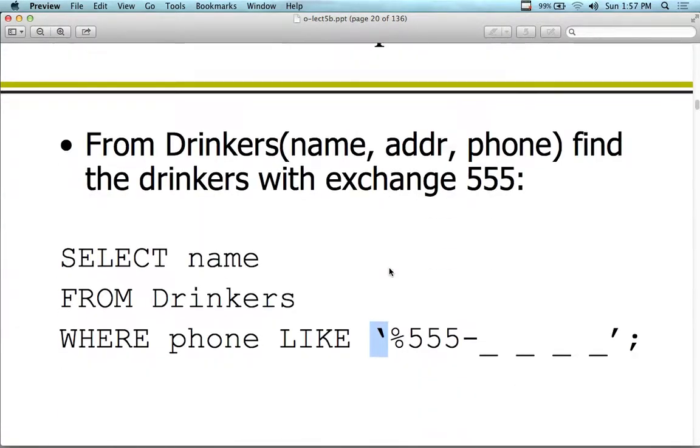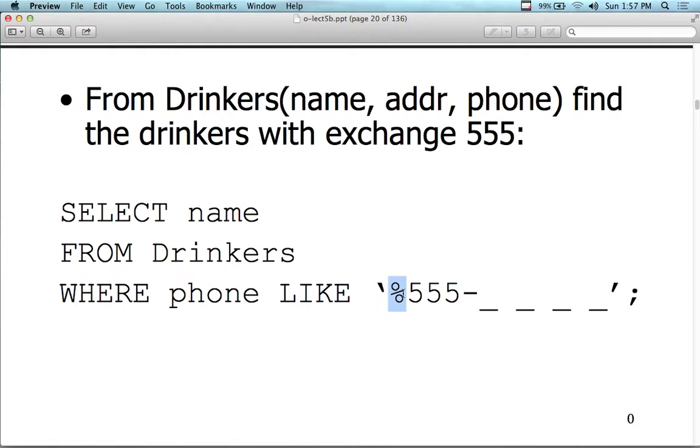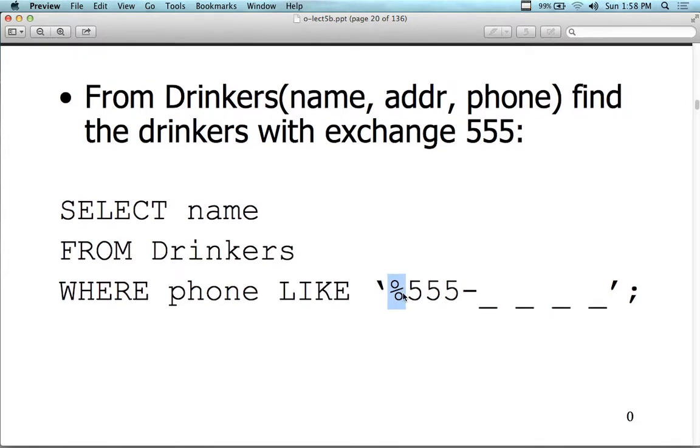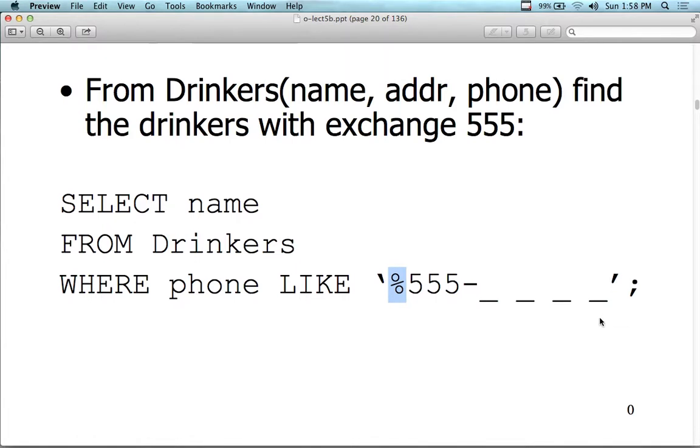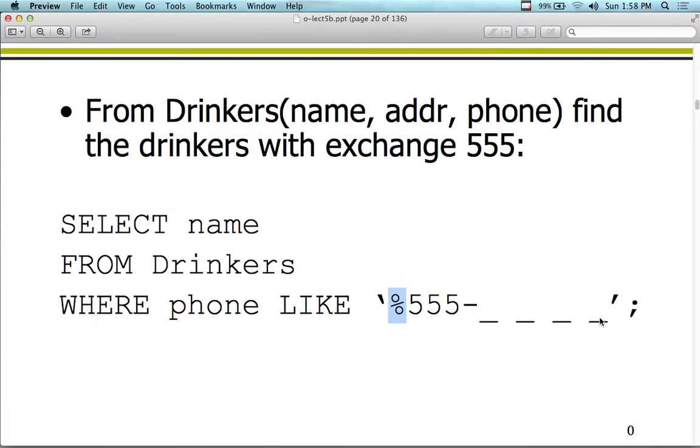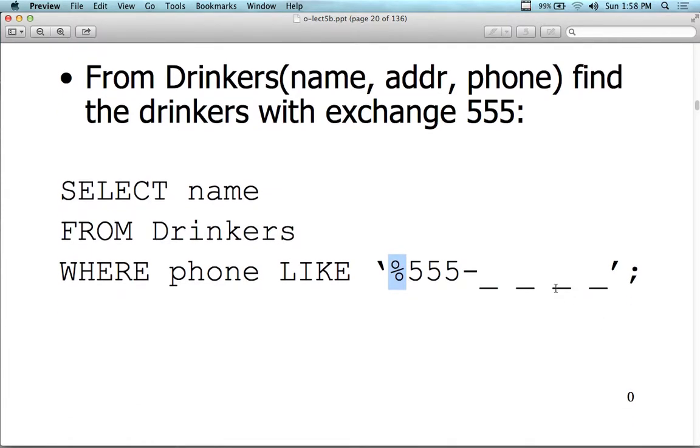And here on the LIKE, this says anything before 555. That's the wildcard. You can't use an asterisk, although it would be natural to see an asterisk there. In this particular case, you're using that % sign. And then 1, 2, 3, 4: four characters, just four digits. So you have four spaces there. If you put 5 in there, you're never going to find any matches, because nothing is going to be preceded by 5 if it's a U.S. telephone number, which is kind of odd, actually. So this is anything but 555 in the middle.